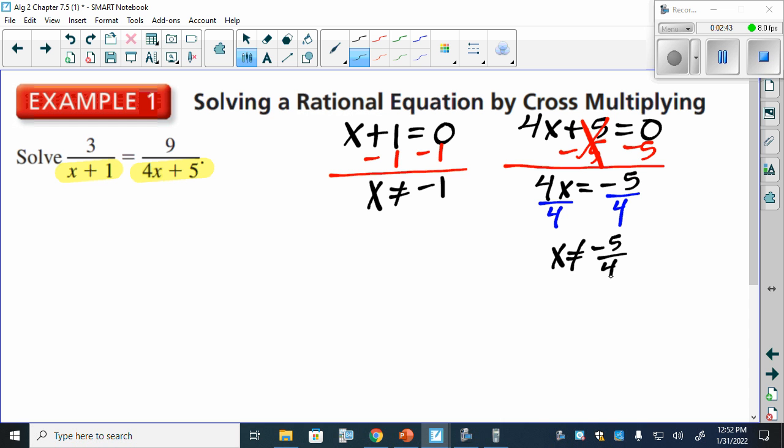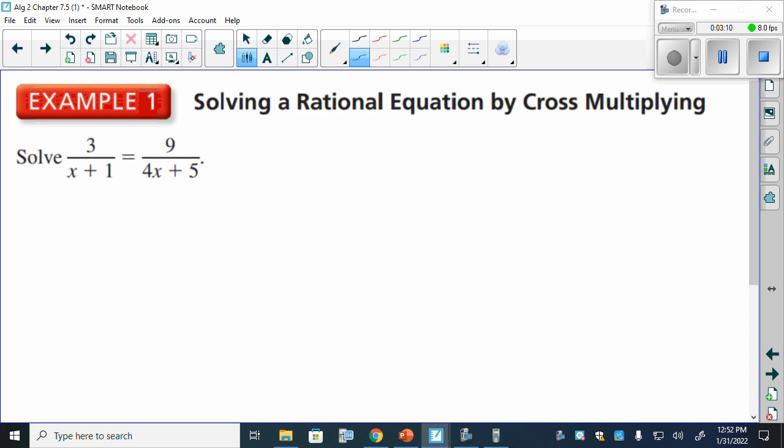So when we go about solving it, if we get a solution of negative 1 or negative 5/4, we know that those numbers would not be a solution for this equation, and it would be something we'd call an extraneous solution. Any solution is considered extraneous if we get it as an answer, but it does not work in the original problem. Any questions on this so far? So really, we did all this to find out that x cannot be negative 1 or negative 5/4. Any questions on this here?